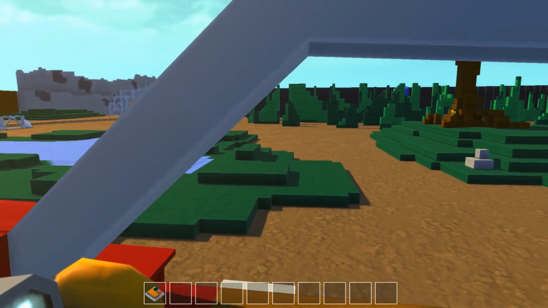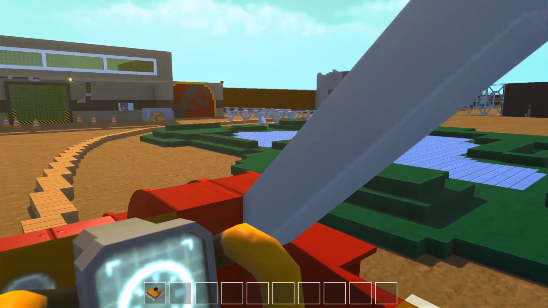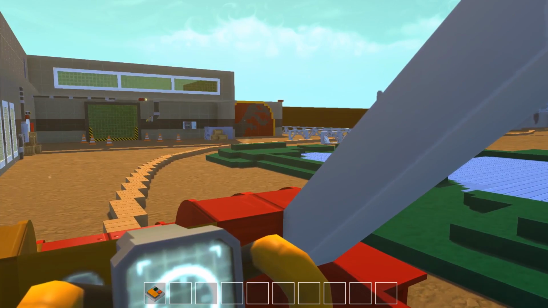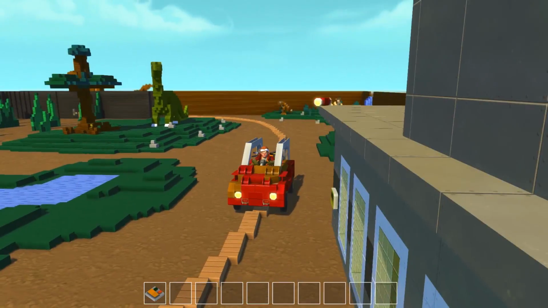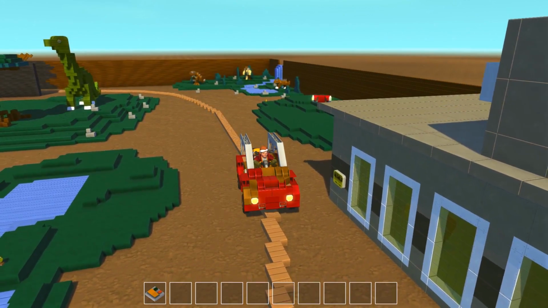But yeah, what else do we got here? We got a big pond. Looks like a little bridge coming up. Like I said, I would really like to see him expand upon this because he's got some really neat things going on here, how he's animated all the dinosaurs.